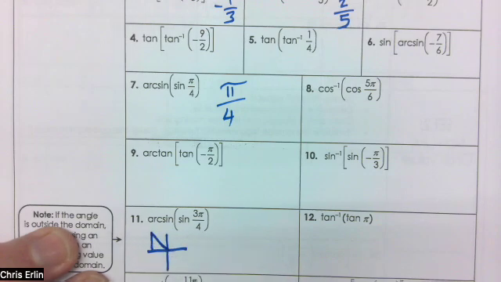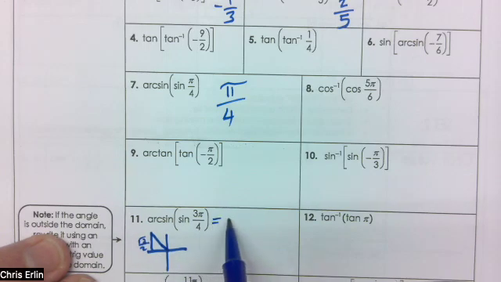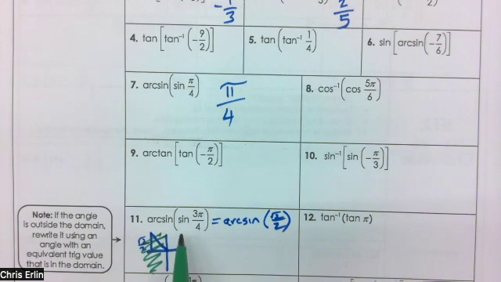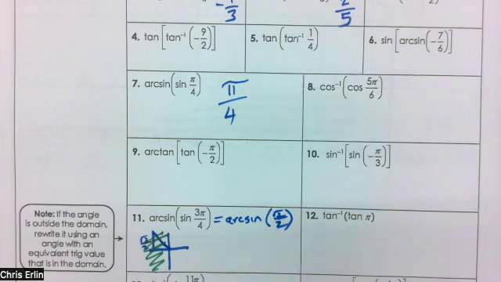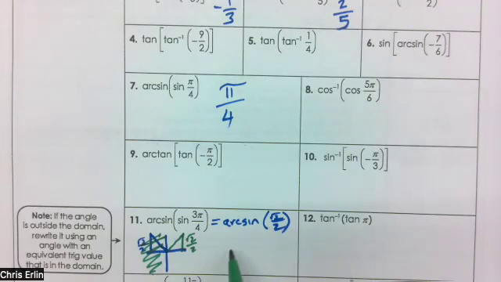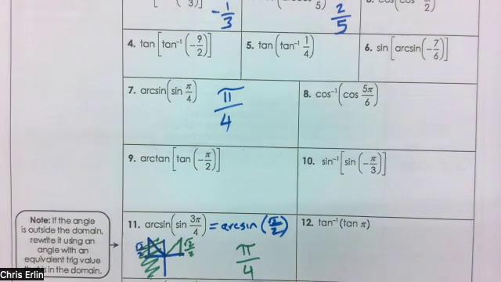3pi/4 is right there in our unit circle. We know that the sine of 3pi/4 would be √2/2. But now if we're asking ourselves, what's the ArcSine of √2/2, we know that we're not allowed to pick an answer that's in this quadrant. We can't use those quadrants. It's got to be from negative pi/2 up to pi/2. So where are we going to find √2/2 positive? Yep, quadrant 1. And so the answer to this is pi/4.